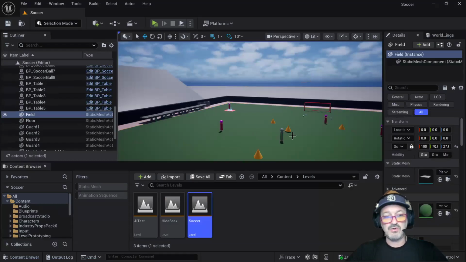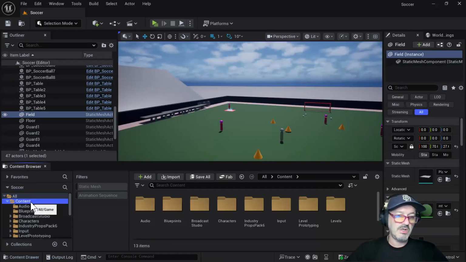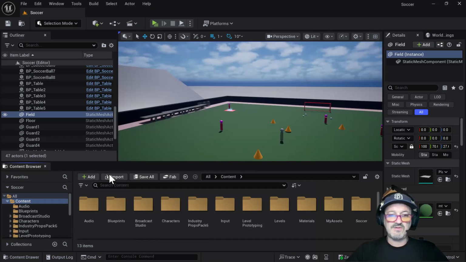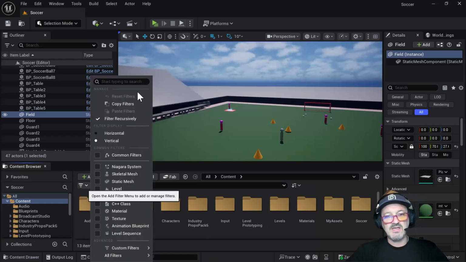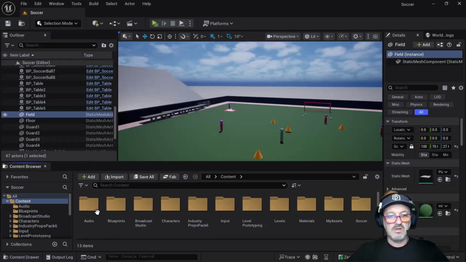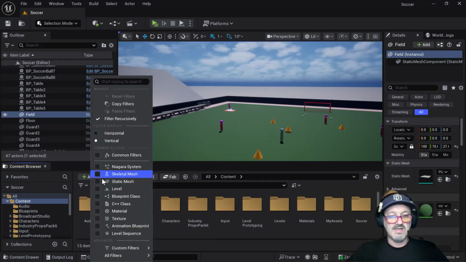Select your root content folder, reset these filters, click on this little funnel here, and say, show me all of my static meshes.